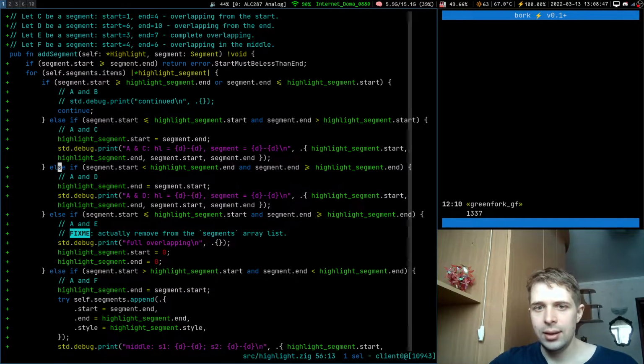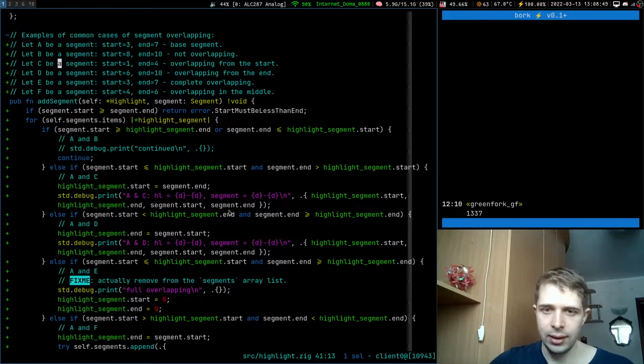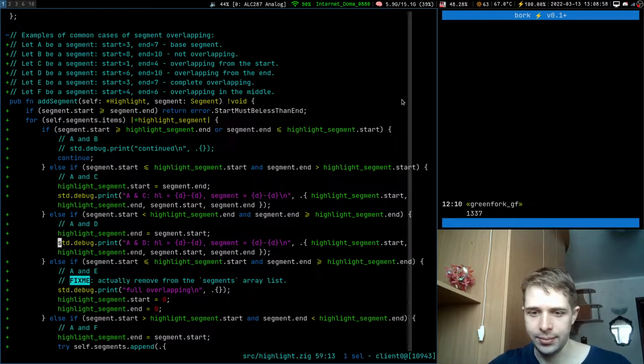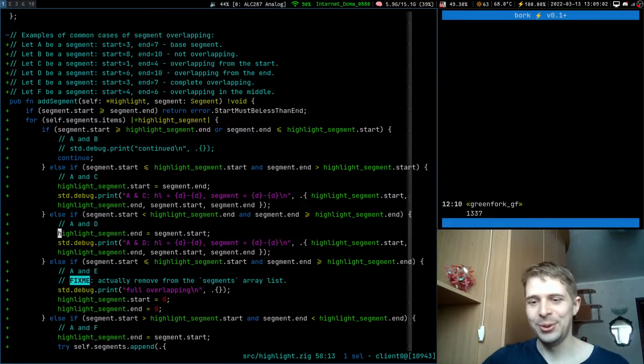Okay, A and C, this is from the left, and this means that our AND word is overlapping with the E letter that we are trying to highlight. And what do we do wrong?